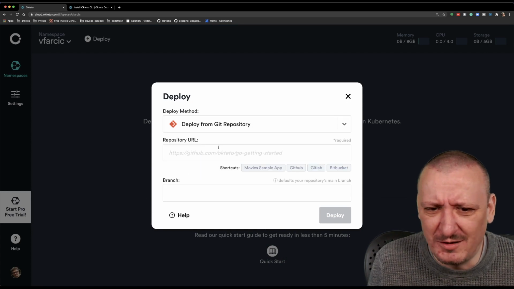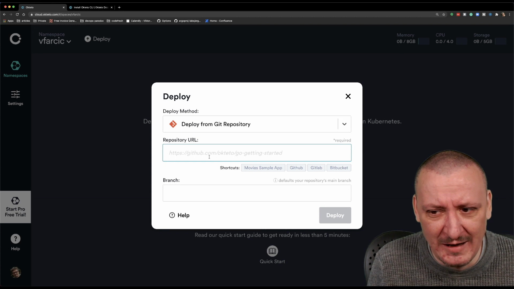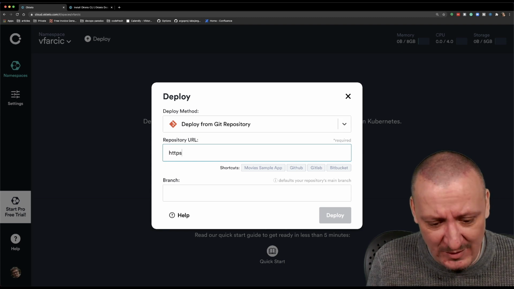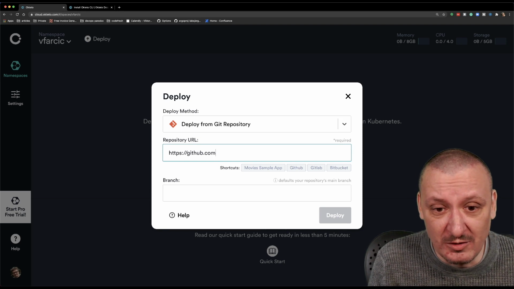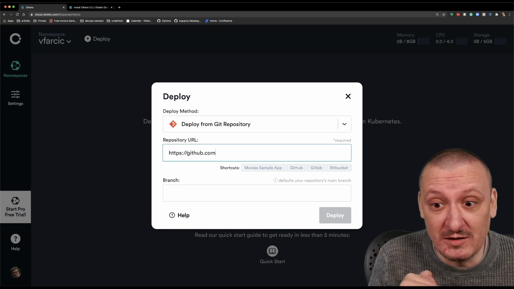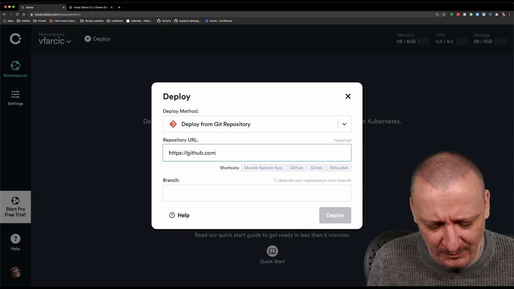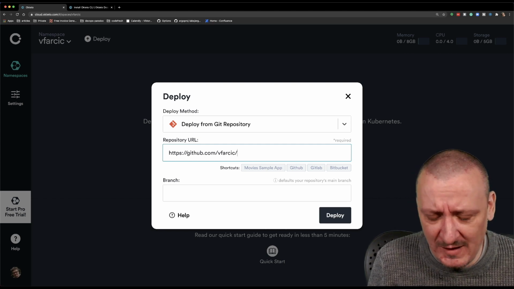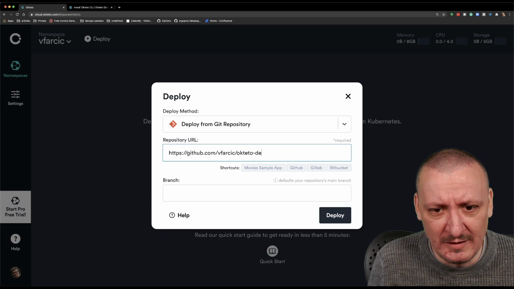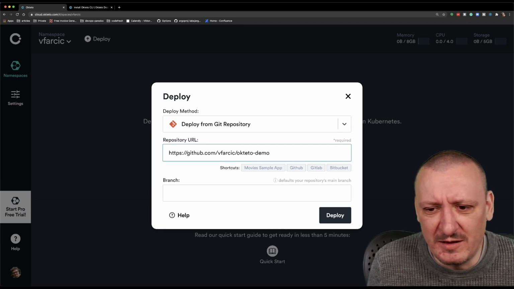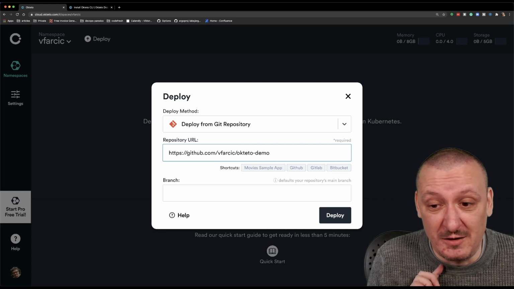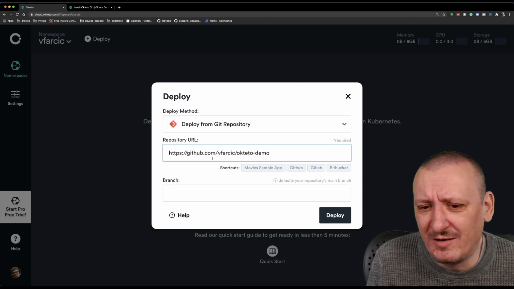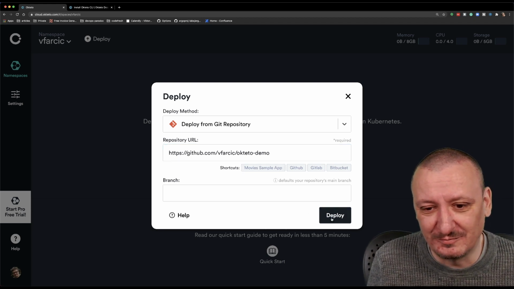It could be Helm chart. We're not going to do that today. And the address is going to be https://github.com. Remember, all the commands and all the instructions are in a gist. Go to the description to get it. And the repository belongs to me, and it is Okteto demo. So I just specified the repo and told Okteto, hey, this is the repository, you know what to do. Let's see whether Okteto really knows what to do.